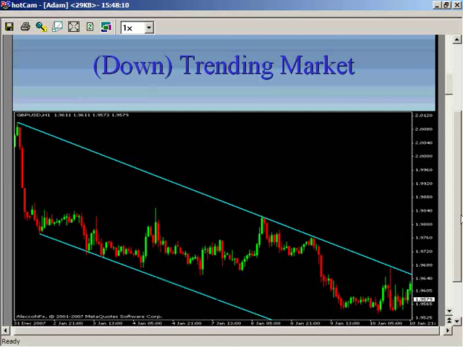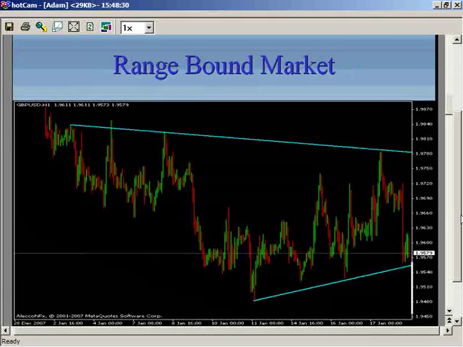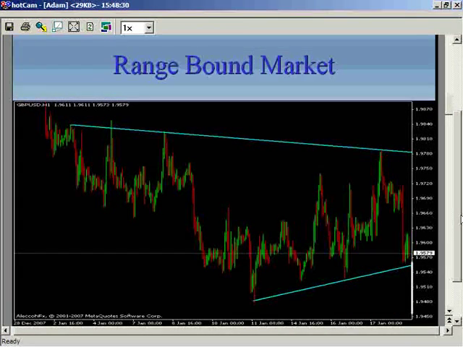Here's a range-bound market. When the market fails to make new highs or new lows, we have a range-bound market. You ever see a triangle pattern? That's a range-bound market. A head and shoulders? That's also a range-bound market. Sometimes range-bound markets have flat supports at the bottom and flat resistance at the top. Sometimes they're inclining, sometimes they're declining, but the easiest way to classify the two is a previous slide is a trending market. It tends to make new highs or new lows. A range-bound market does not make new highs or new lows.